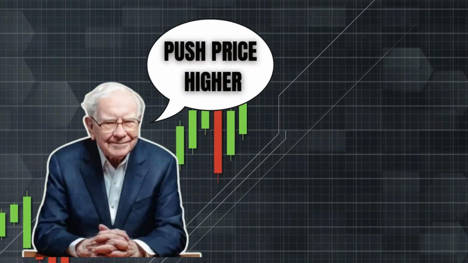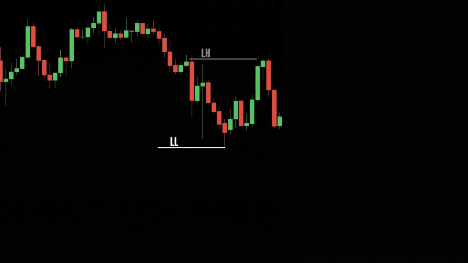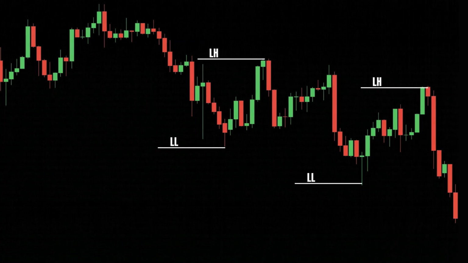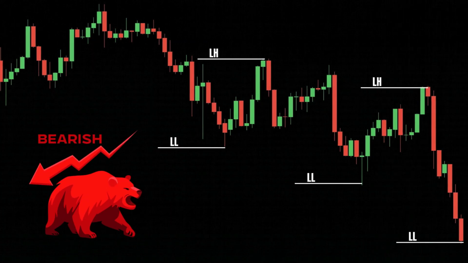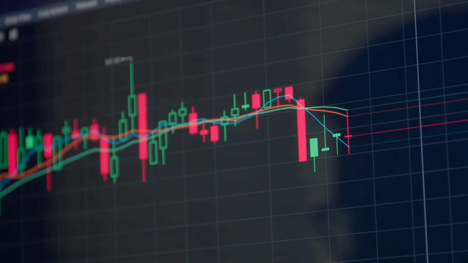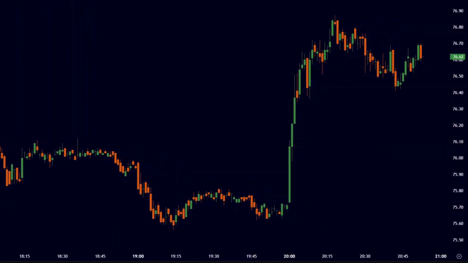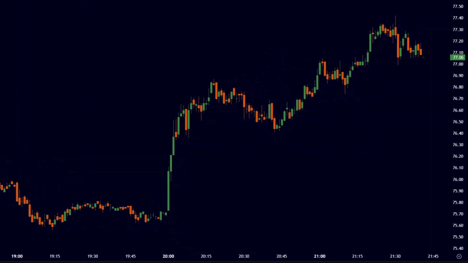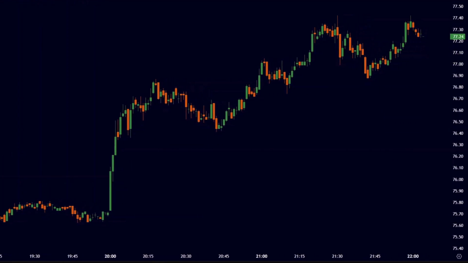The same logic works in a bearish structure. Price is making lower highs and lower lows. It rallies slightly, a pullback, and then breaks below the previous swing low. That is a bearish BOS continuation. Sellers are still in control. You stay bearish and look for sell setups on the next rally. Here is the key thing to understand about a BOS. It does not change anything. It reinforces the existing picture. When you see a BOS, you are looking for entries in the direction of the break, not against it. Think of BOS as the market saying, same plan, different chapter.